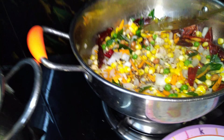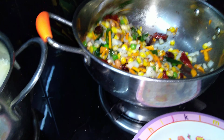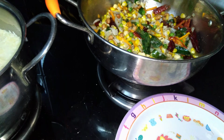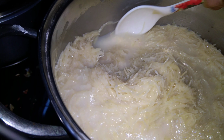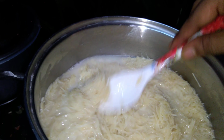Yeah, now let's see this. Because you know the sweet corn, it would take at least half a minute to 1 minute. We have to saute it nicely because they are raw, they are not cooked. But with this flame, it nicely gets cooked. So this is done. Now slowly again check it. Check the texture of this. Take one of it and see. Check. A little bit of this thing is remaining.